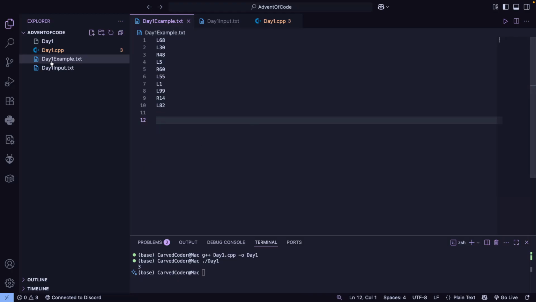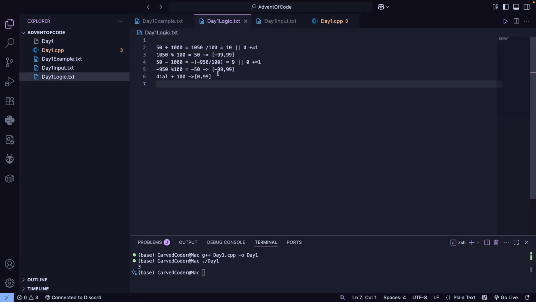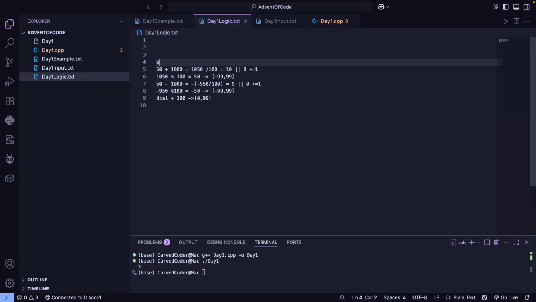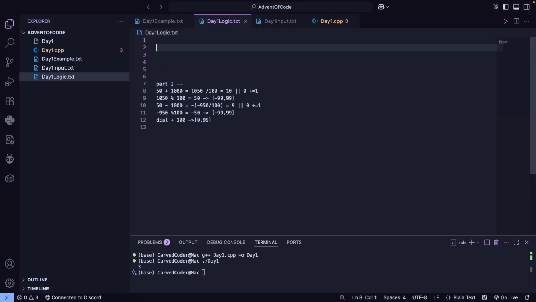And actually, you know what, let me just add a file, day 1 logic dot txt. Okay, just paste it over here, call it part 2, and then part 1. So for part 1 it was simply this.